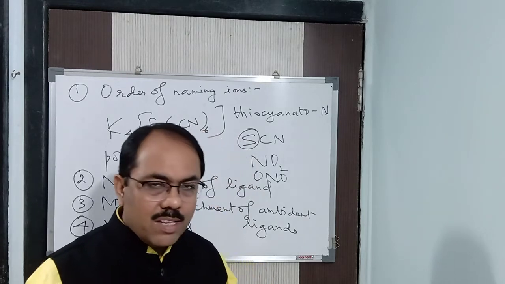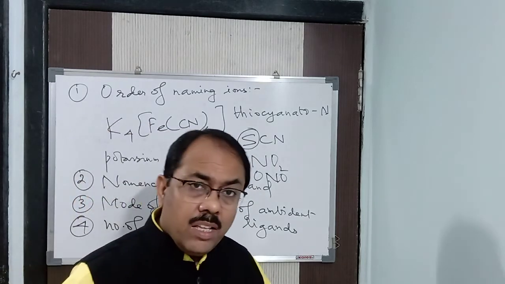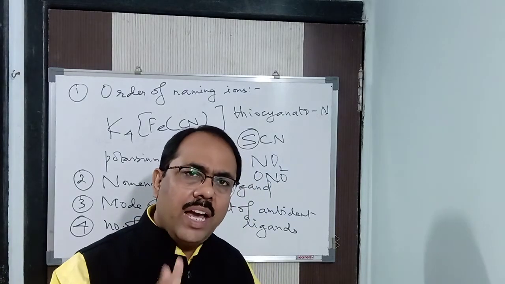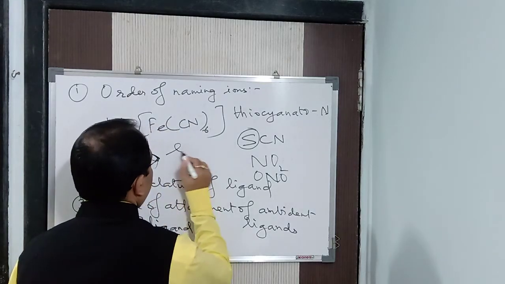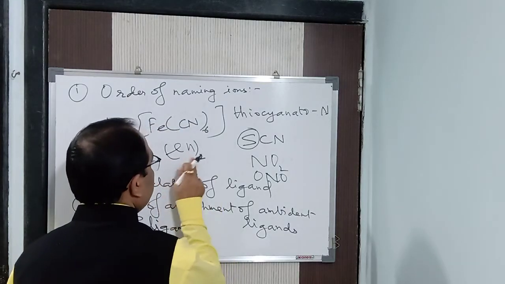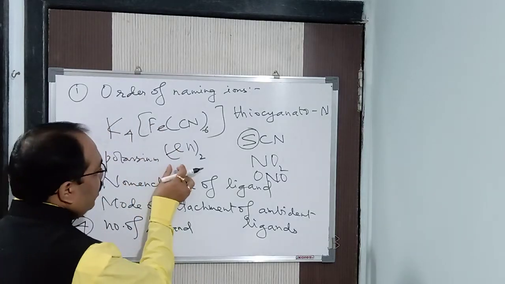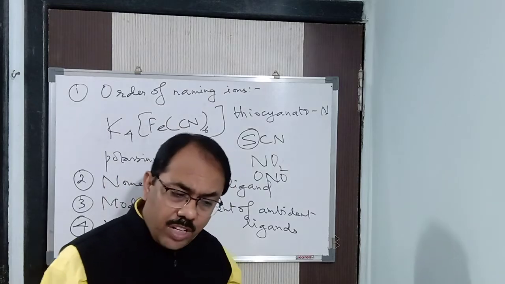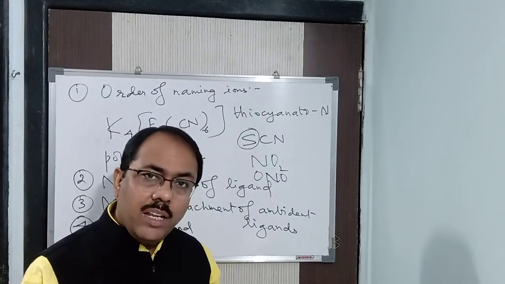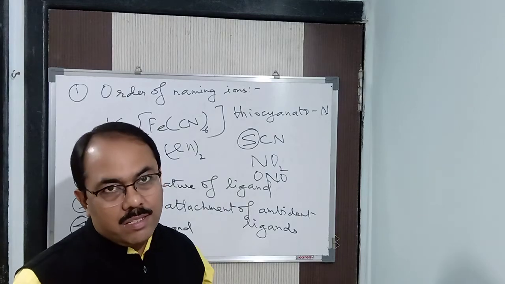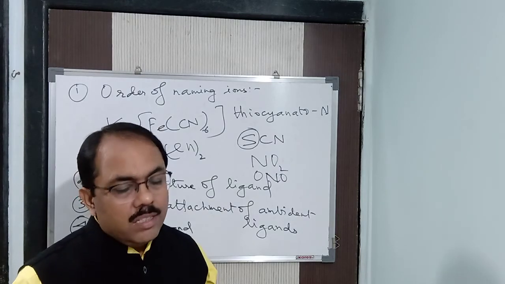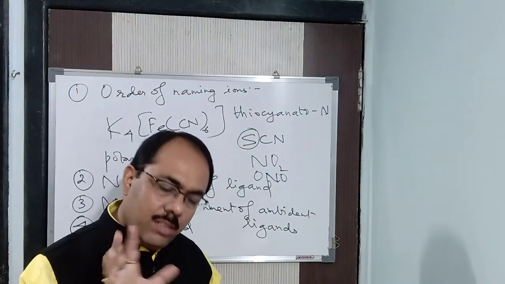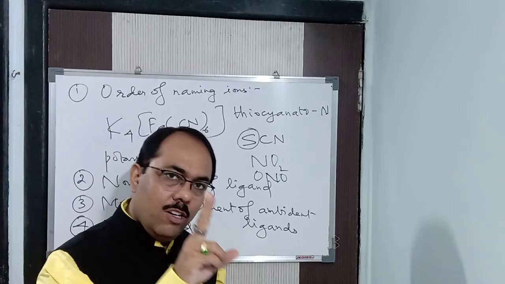In which case? For example, ethylene diamine. In the name of the ligand itself, the word di is there. So if ethylene diamine is twice, en twice, should I write diethylene diamine? No. Why? When you write diethylene diamine, that means twice ethylene and twice amine. The meaning itself changes. In that case, what you need to write is bis ethylene diamine. Now when I write bis ethylene diamine, it is understood that ethylene diamine occurs twice.